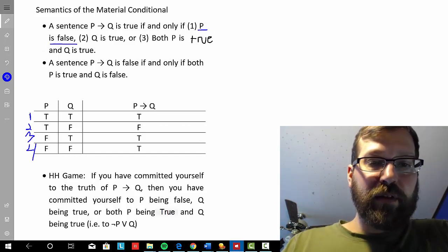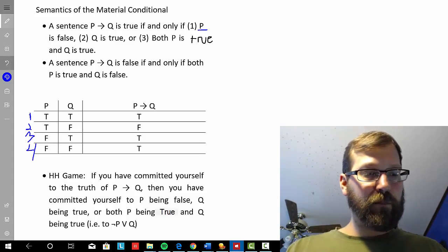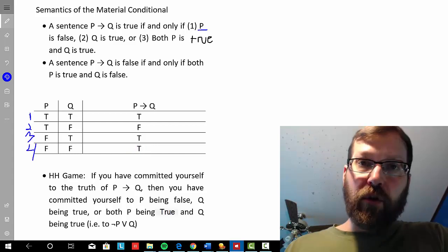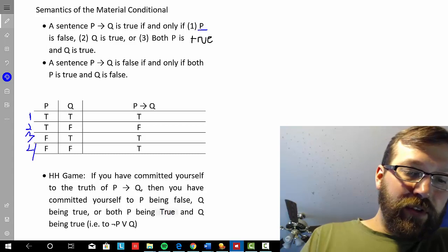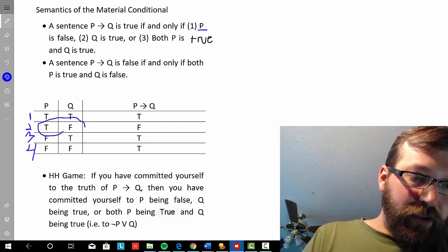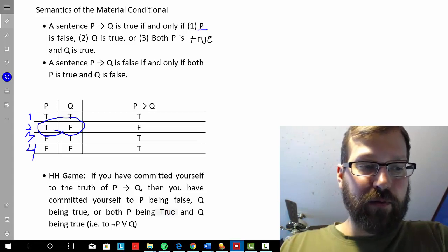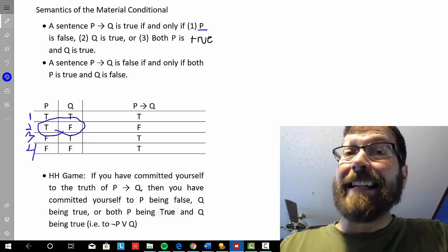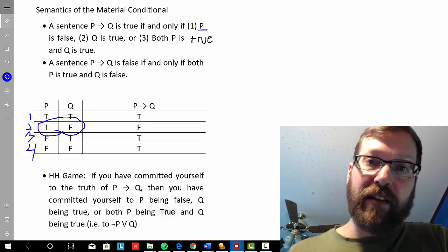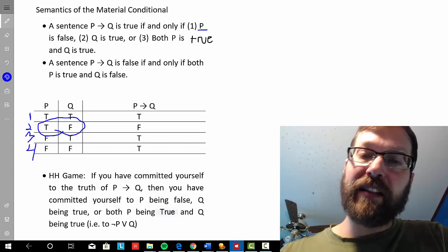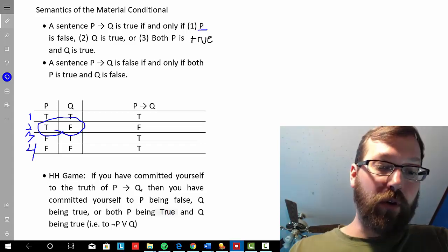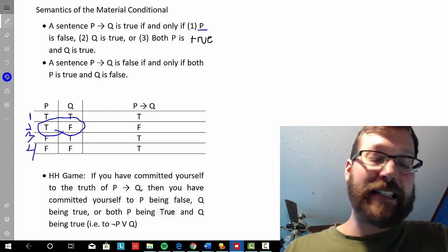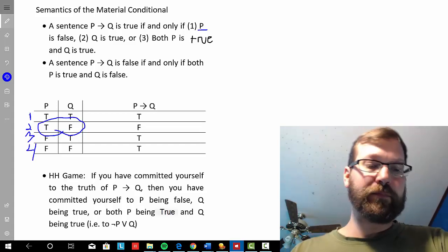So that corresponds to case 1, and that returns the value true. And there's only one case that gets us false, and that's when the antecedent is true, but the consequent is false. When getting P being true didn't get you Q, but that's what if P then Q asserts to take place. That's what is being asserted to be true. So it's false when you got the antecedent, but you didn't get the consequent. It's false when the antecedent is true and the consequent is false.